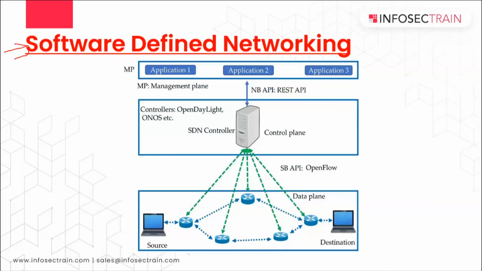Now, SDN stands for software defined networking, right? It is nothing but a network architecture that decouples the control and the data planes in the network, right? Like the source and the destination you can see, that is inside the data plane. The control, who will be having access to what, how the access will be done, will be part of the control plane, right? So in traditional networks, the control of the network and the data plane were tightly integrated, right?